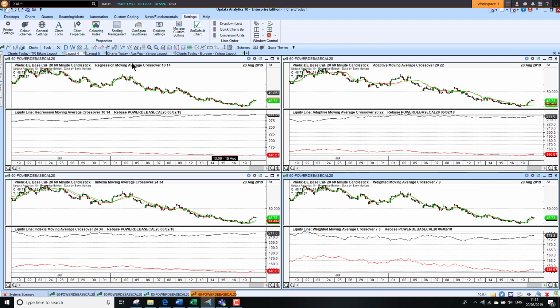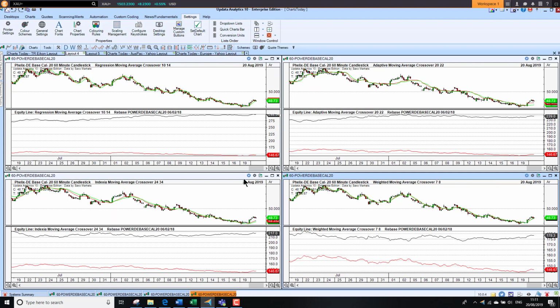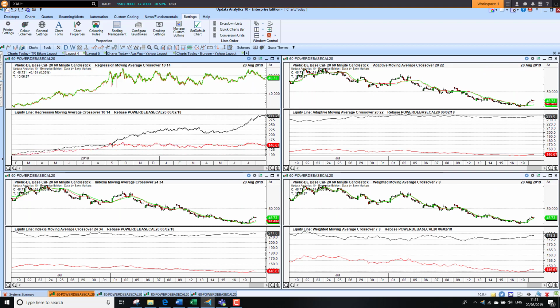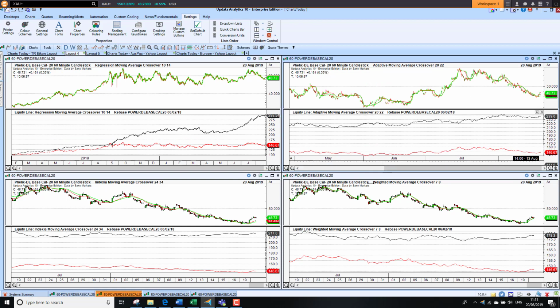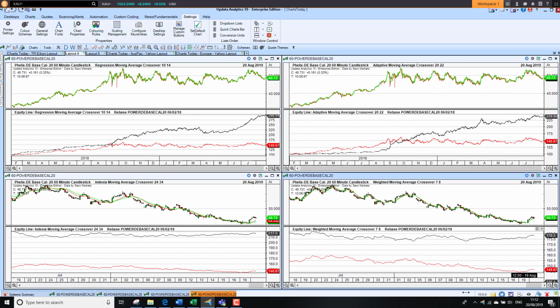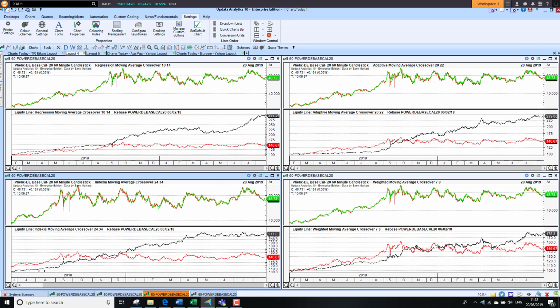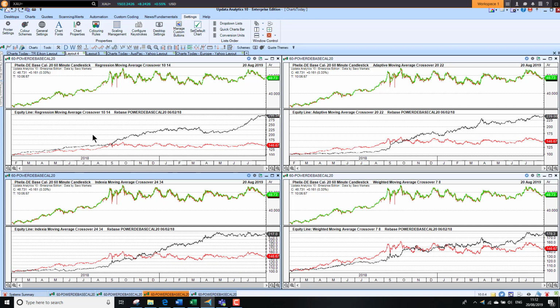Now I've got a visual on my trading systems, and I can put the signal arrows on here so that I can see where the trades are. I'm going to take these off because what I want to do is zoom across the last year and a half and see the results. The red line on each one is the underlying, and the black line at the bottom is the equity curve. So I can see how I'm outperforming the underlying, and in that first system, the regression average, 10 and 14 hours, that system is producing the best results.